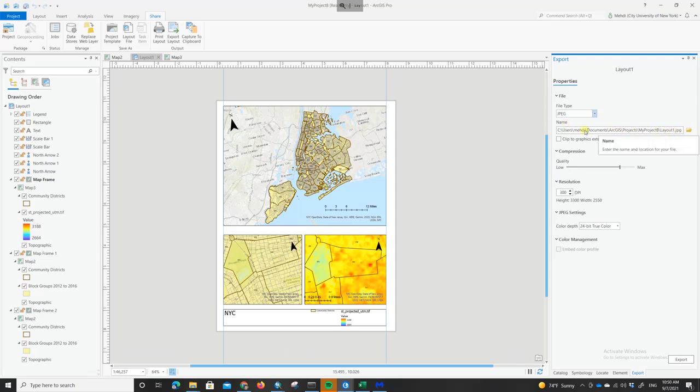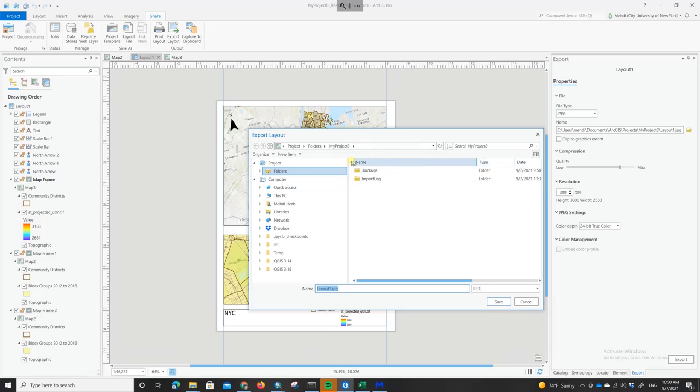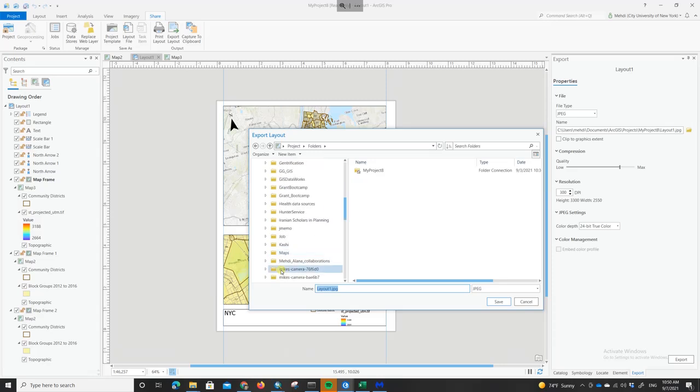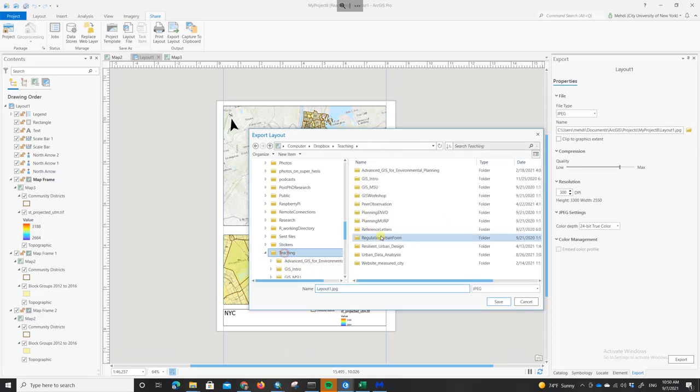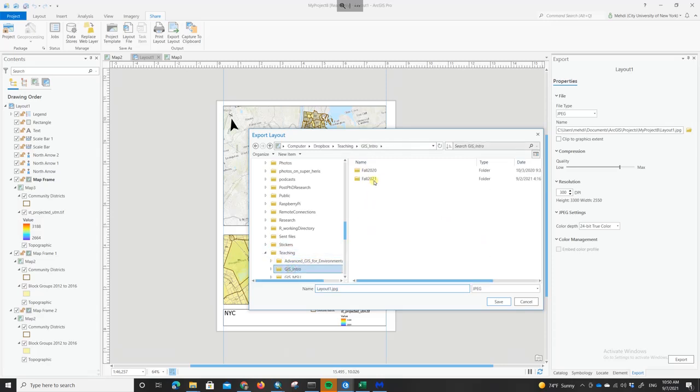Where are you saving your JPEG? I'm going to say where, and my folder is JS intro fall 2021, and that will be an image.